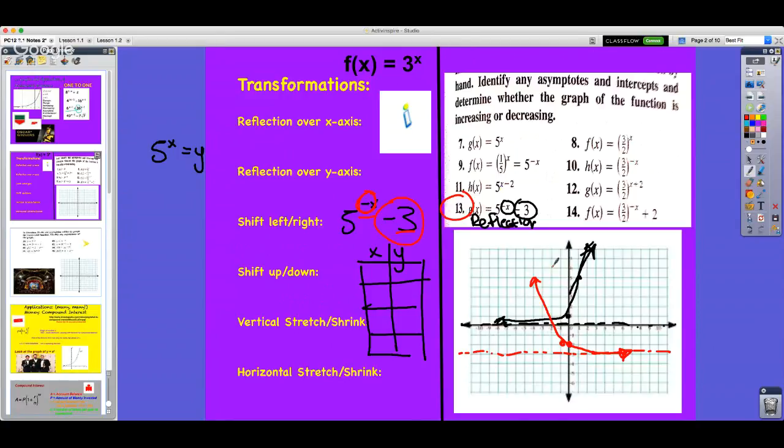I know it's not extremely exciting. The other stuff we're going to do a little bit later will be transformations on there. You could do it by T-chart, or you could graph the original and then transform it off that, depending on what floats. If I'm on a test, I probably would do both. I would even plug in further and get that idea, because once I go -2, it actually should be a little bit higher.